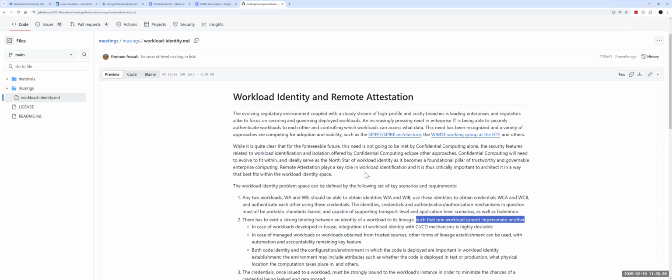And the third point: I started working on an Excel sheet very similar to what you suggested now, with rows for requirements and columns for what WIMSE can address or not, whether in-toto attestation addresses it or not, and so on. So maybe I will share it offline after the call. Yeah, please.